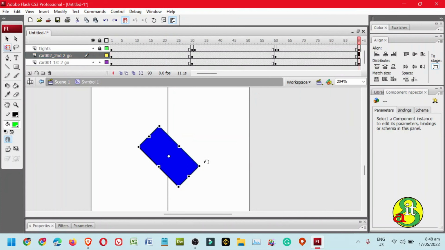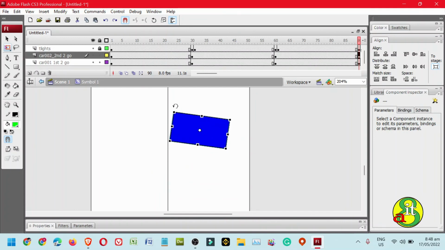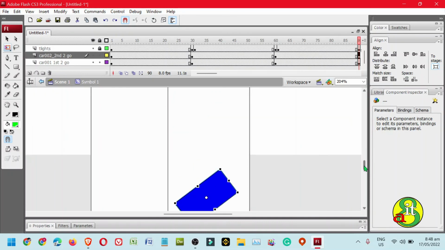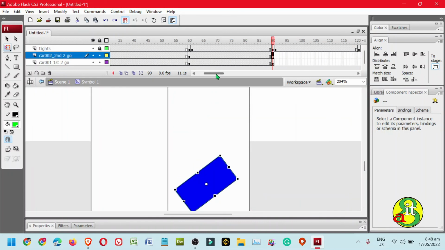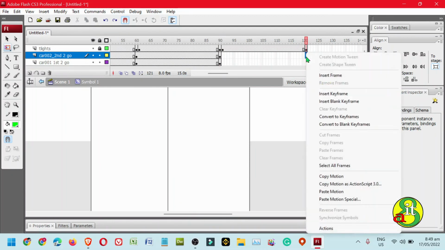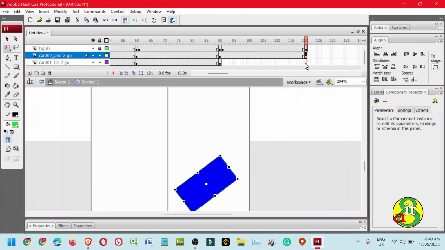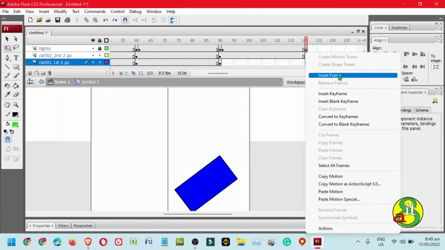Okay, click, right click, insert keyframe, click, right click, insert keyframe.